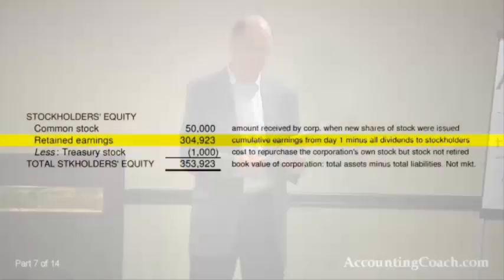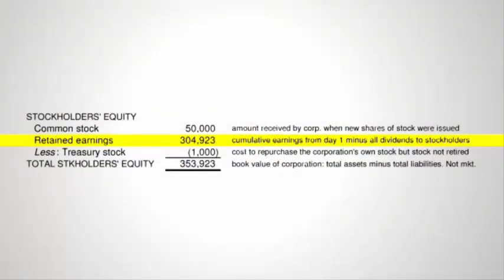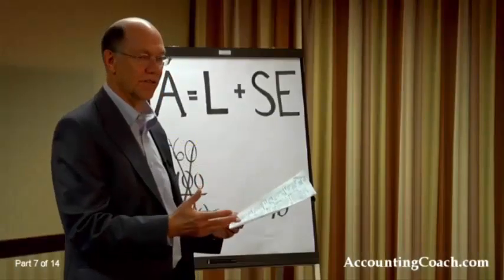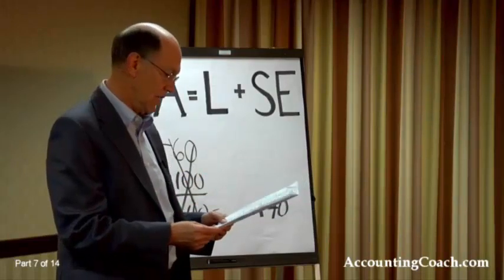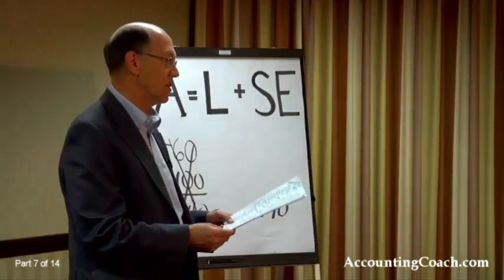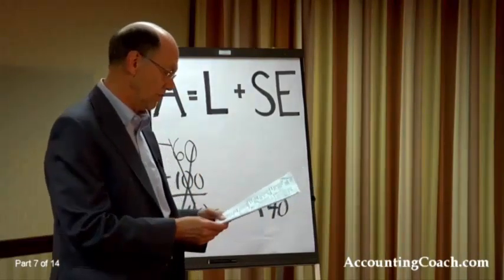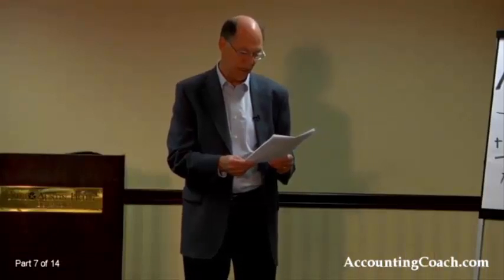And then the next number, retained earnings, then is the cumulative amount that corporation has earned. So if they've been in business for 100 years, how much have they earned over the 100 years, minus how much have they given to their shareholders in the form of dividends? So this is the amount of those earnings that are being retained, not distributed to the owners. And those numbers get to be gigantic for the big established corporations. That retained earnings is just huge in relationship to the amount the stockholders initially paid.